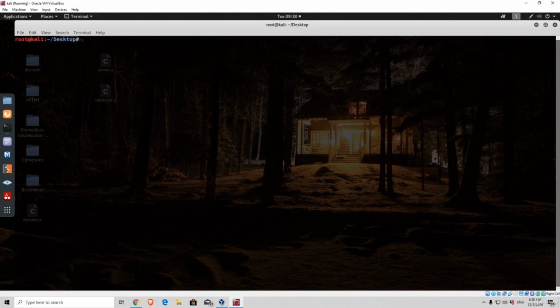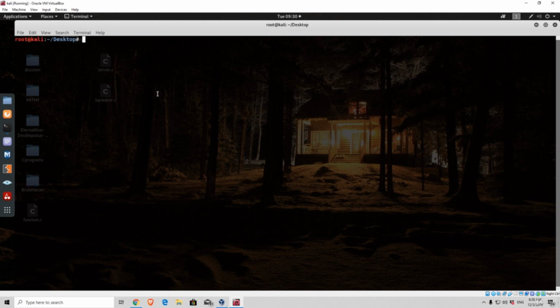Now keep in mind that we're compiling two different programs for two different platforms. In my case, I will run the server in this Kali Linux environment, which is a Linux operating system, so I will need to compile the server for Linux operating system. And our backdoor or our malware is going to be compiled for Windows. That's why we need to compile it for Windows operating system. Okay, so let's start off with the server.